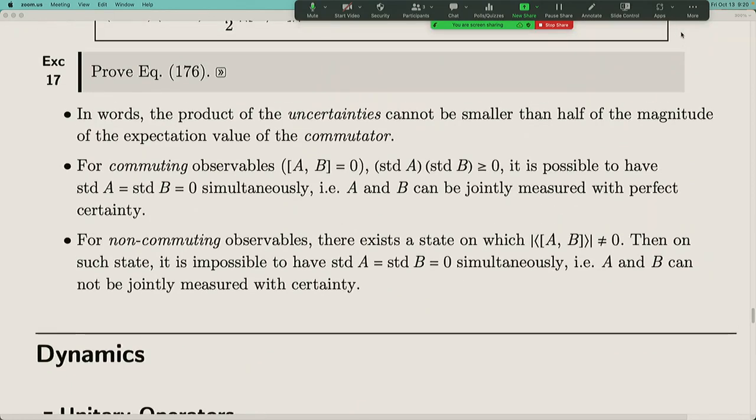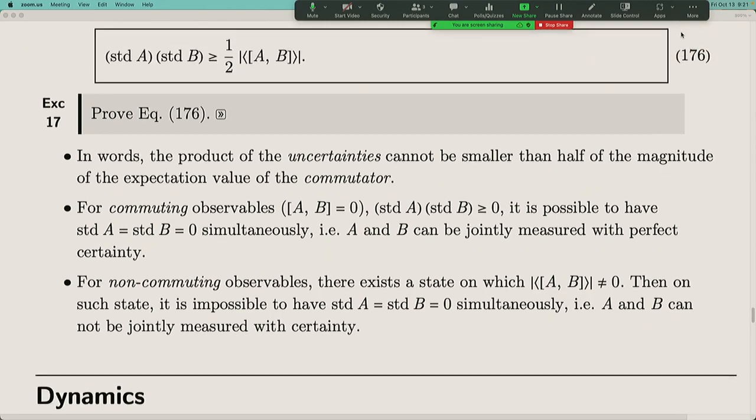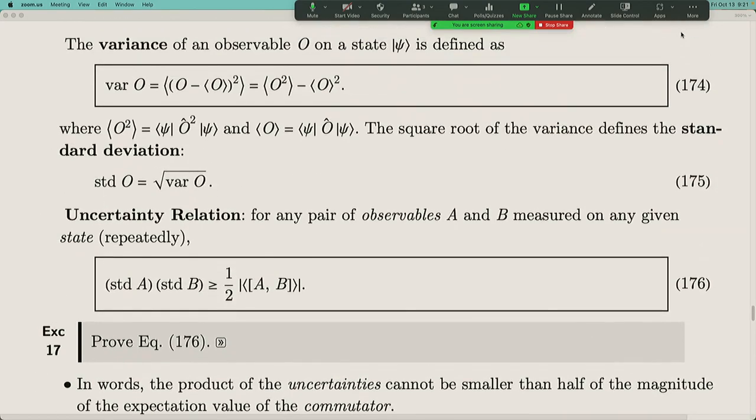So far we have learned the following things. First of all, an observable in quantum mechanics is represented by a Hermitian operator, and based on the observable, you can find its eigenvalues and eigenstates. Eigenvalues are the possible measurement outcomes, and eigenstates help you compute the probability and post-measurement states. Based on this knowledge, we can compute the expectation value of observables and also the variance, standard deviation, and even higher statistics. All of them are well defined.